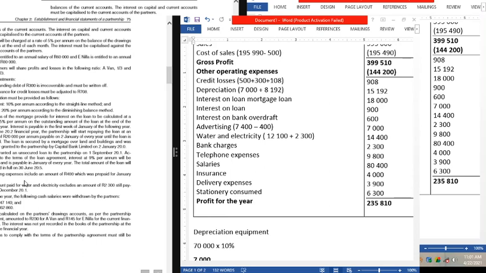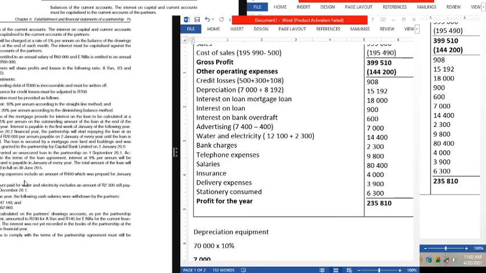So now we took a loan, but what you must always look out for with loans is when the loan was taken. If the loan was taken during the year, then you must know that the interest is not payable for the whole year. It's payable for certain months, maybe 4 months, 5 months, 6 months. You understand? So you need to be very careful so you can calculate the months correctly.